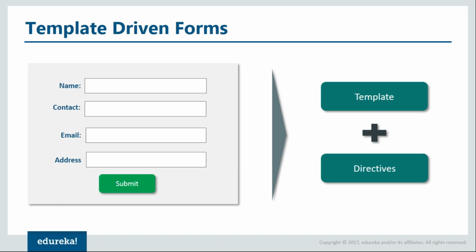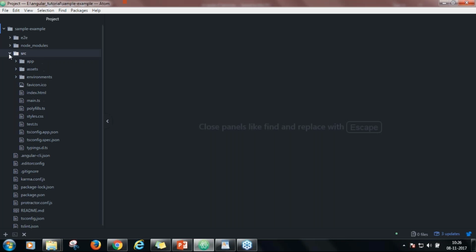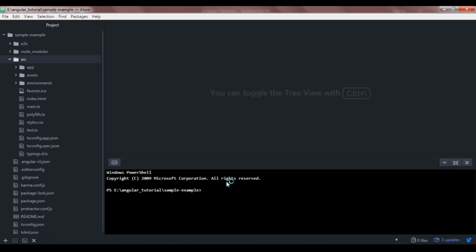So it's time to go ahead and code it out so that you can get a better perspective of the things that I'm talking about over here. Let me open my editor, and I'm going to spin up a lightweight server so that I can host my application using the ng serve command. The application will be hosted on port 4200.